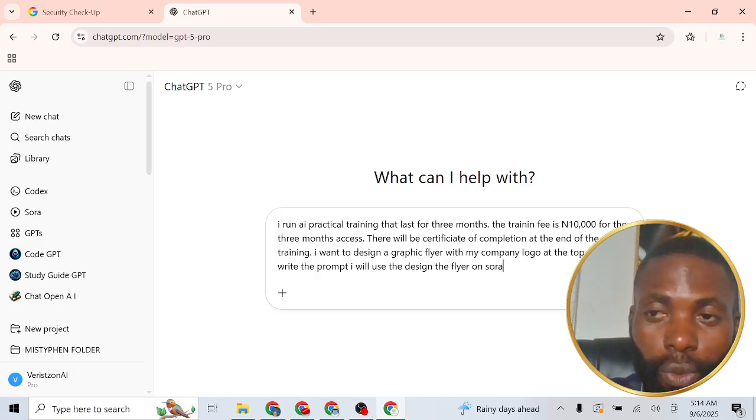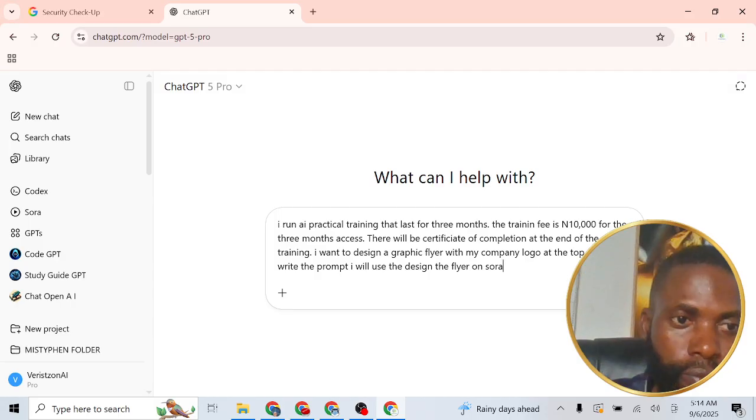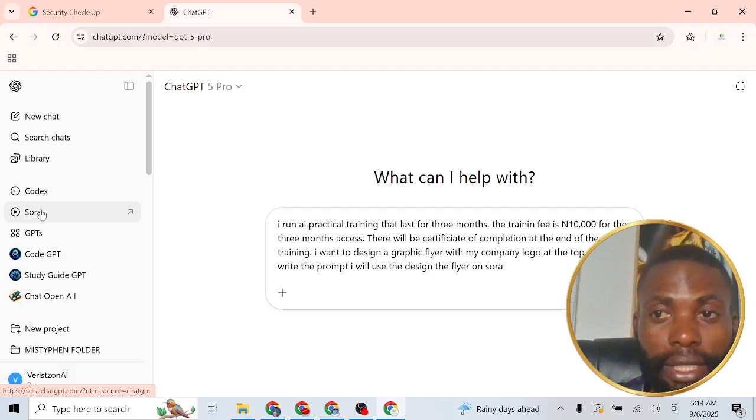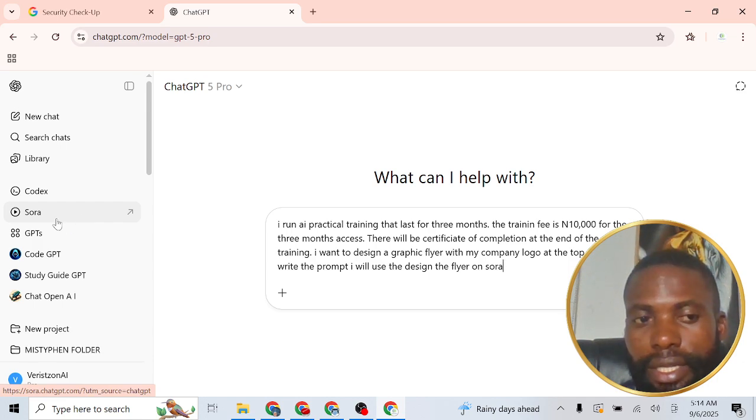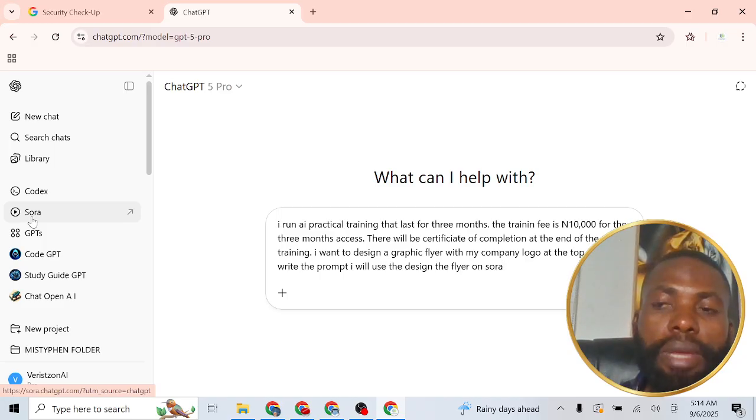And at this point, I want you to be very, very attentive and follow me carefully. There is a feature in ChatGPT Plus. In fact, in ChatGPT, but it works better in Plus and Pro. In ChatGPT Plus and Pro, you can see it, they call it Sora. If you check your left side in the list, you will see Sora. Sora is mainly for designing graphics, images, videos, and other things like that. If you really want to get it correctly, you can still stay here and design that.